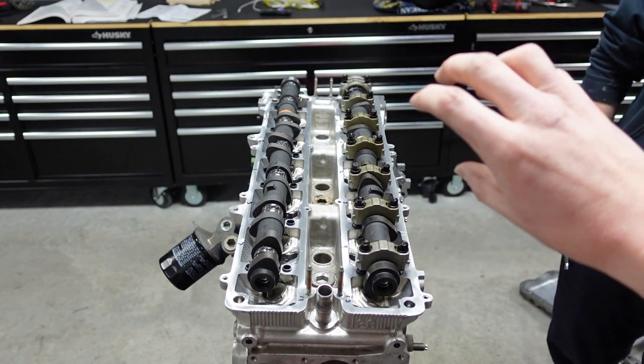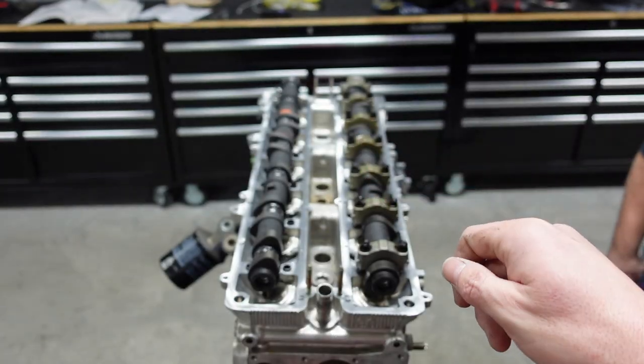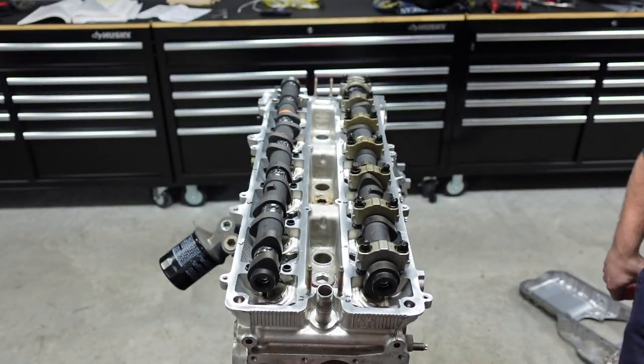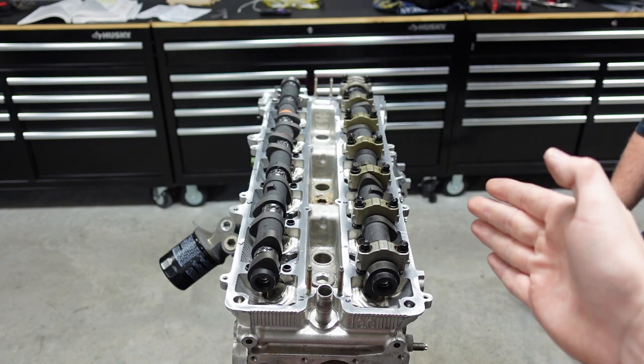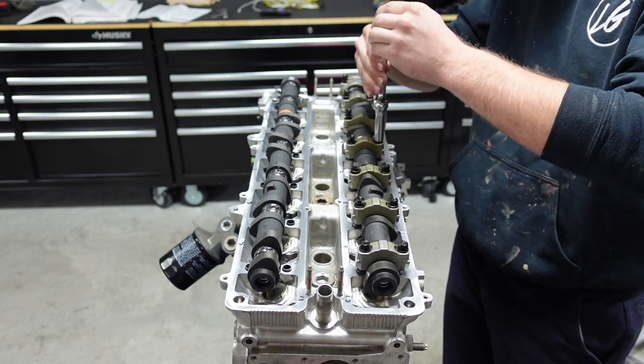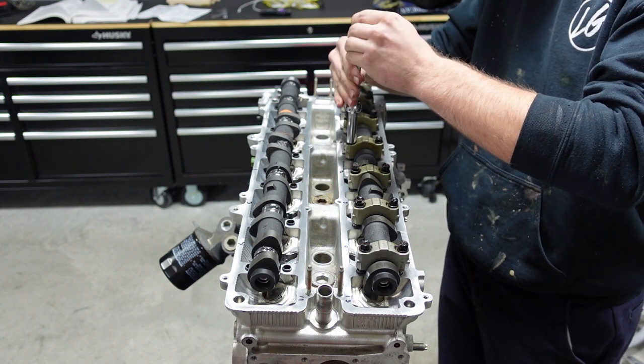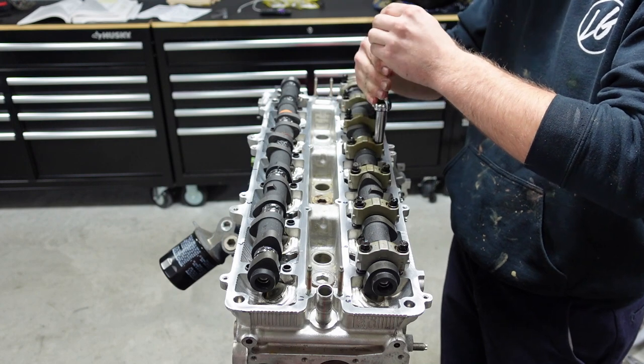You have to be careful. So as you're turning these on, you're making very minute turns, okay? As soon as you feel it start to get a little bit tight, move on to the next one, and so on and so forth. So Colton, go ahead and start with the center, and we're going to start working our way out. Again, guys, I'm going to add music to this, and if I have any issues or if I need to, I'll stop the music, and I will tell you guys what went wrong or what Colton needs to do differently.